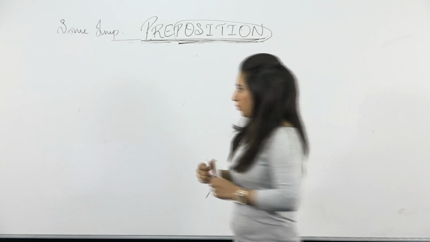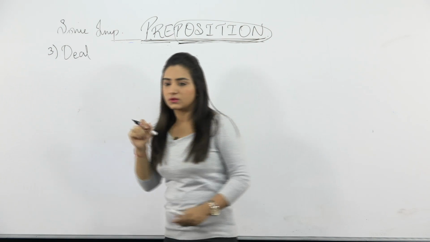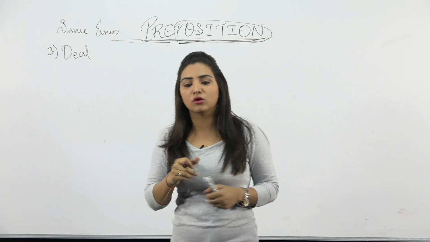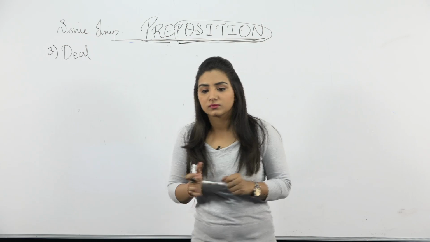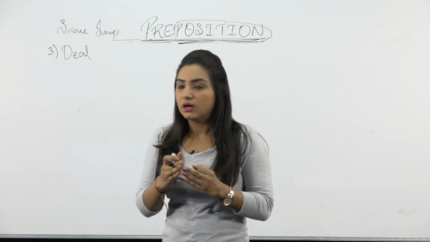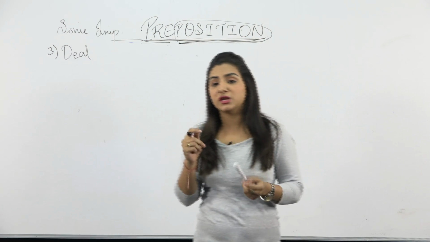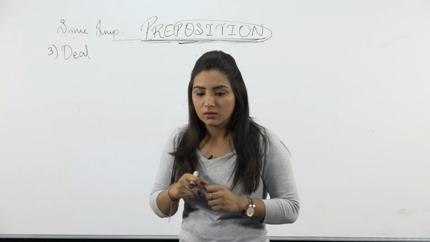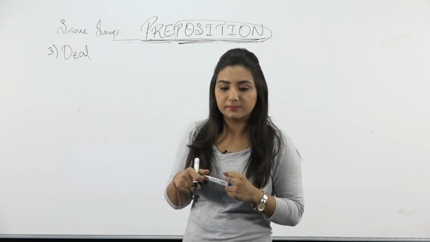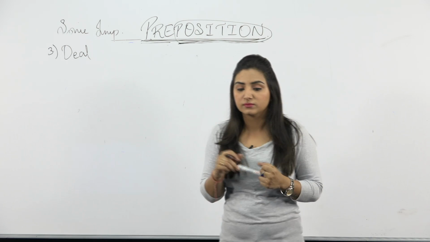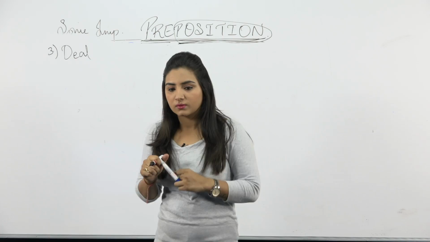Now tell me, what does deal word mean? Deal एक word है, deal का meaning क्या होता है? Quickly, deal की meaning क्या होती है? Quickly, हम बोल रहे हैं deal use करना है. Deal, what does this mean? And how many prepositions do we use? Prepositions कितने use कर सकते हैं? Quickly, Dipendra, Ravi, you have answered correctly. Nitesh, you have answered correctly.